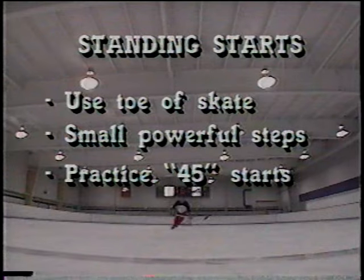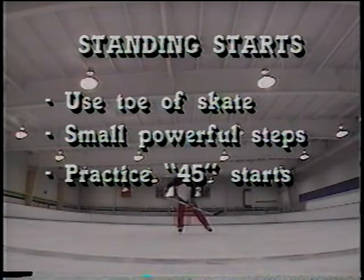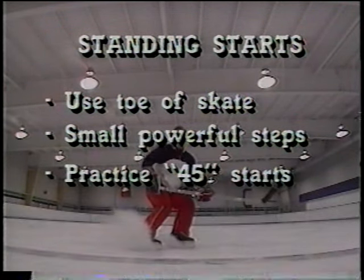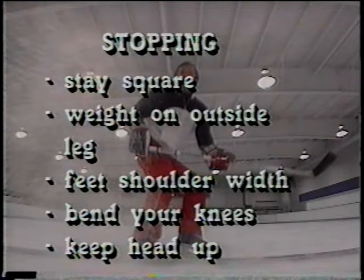Standing starts. Make sure you use the toe of your skate, because a good standing start can add speed and acceleration to your game. Practice the 45-degree start. Use the toe of your skate to push off and take small, powerful steps. This method will allow you to get away faster and up to full speed as fast as possible.